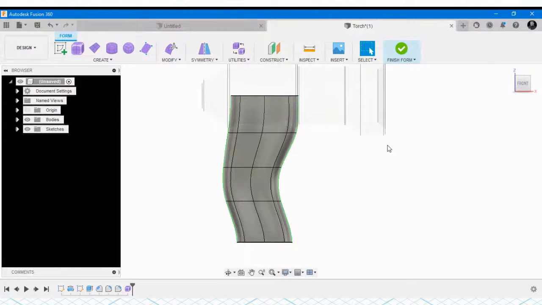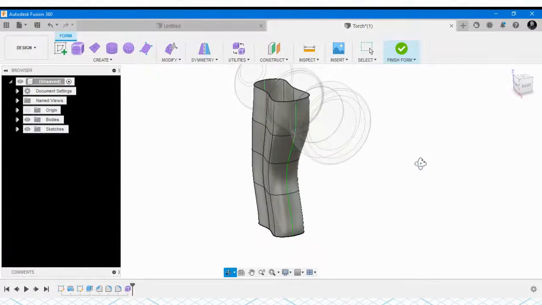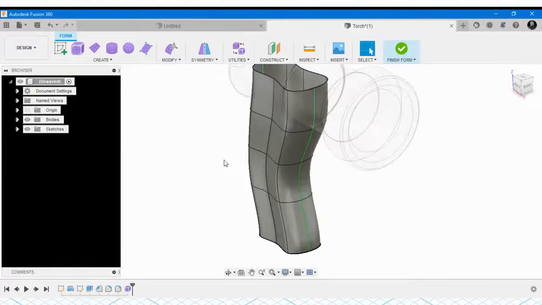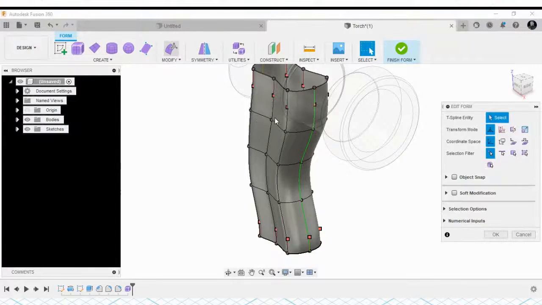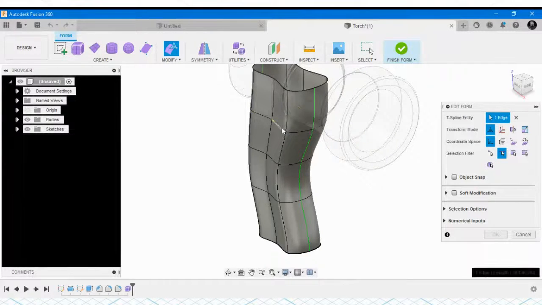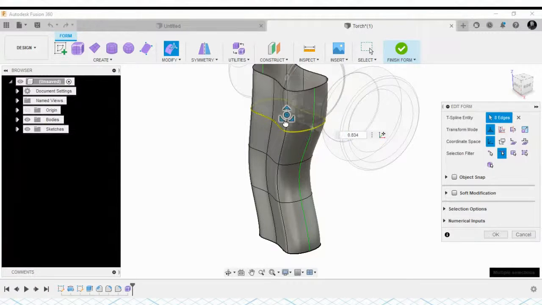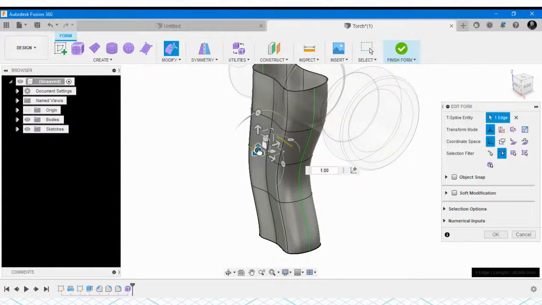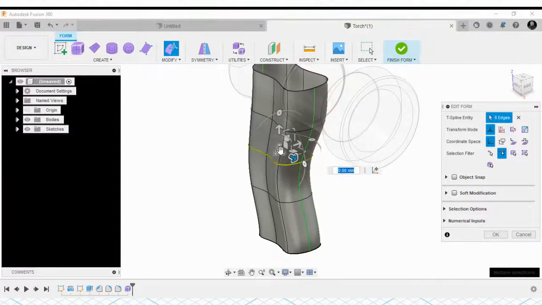So what I have in here, I can just use the scale command in here. Okay, a little bit more, a little bit.